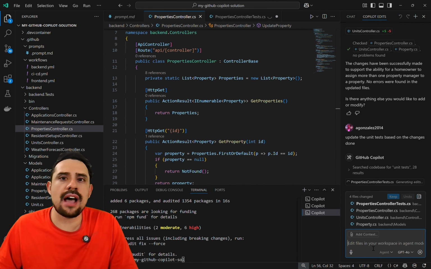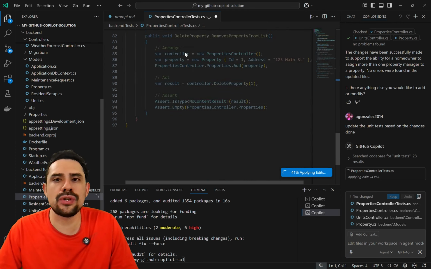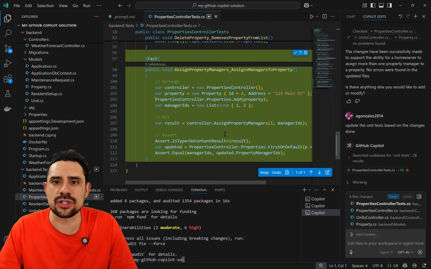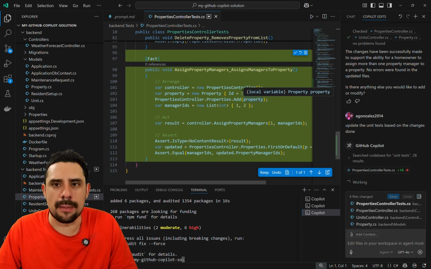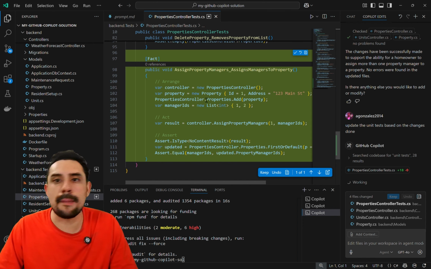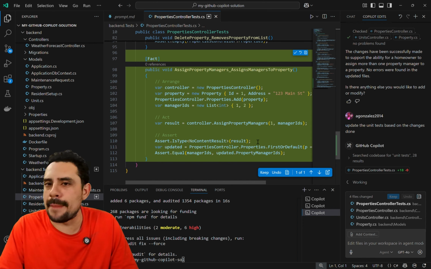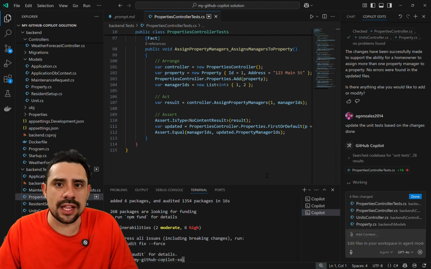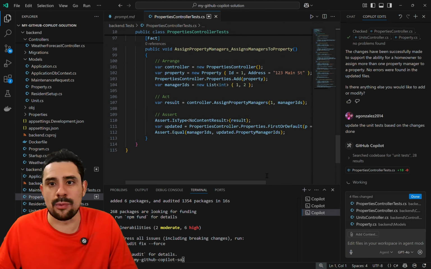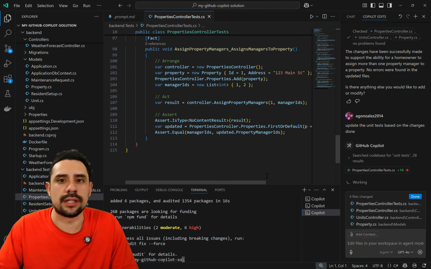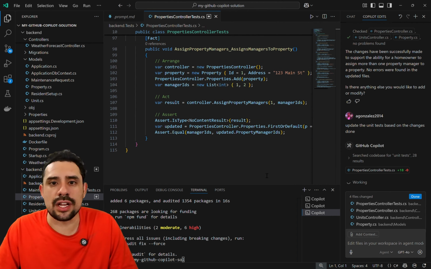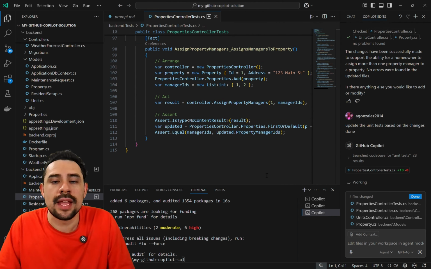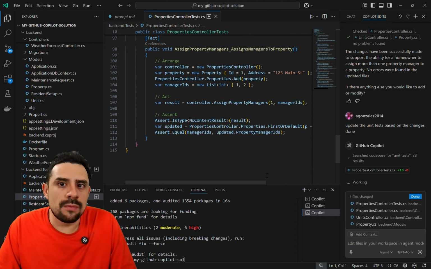After Copilot takes some time to think about it, it produced one new test case for the properties controller module, and specifically for the assign managers to property method, which appears to test a basic path, but it's missing many edge cases, which in my opinion is where unit tests offer the most value. I would have liked to see scenarios like a property manager not affiliated with a property wanting to create or delete a unit, or to try to create a unit for a property that doesn't exist. So I think Copilot has a lot of room for improvement here.